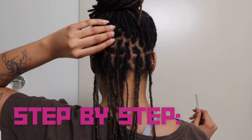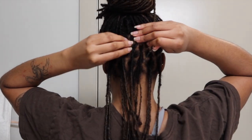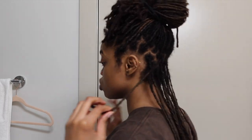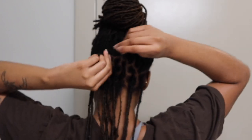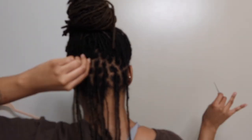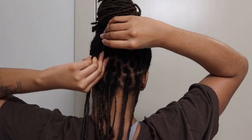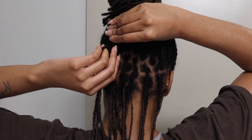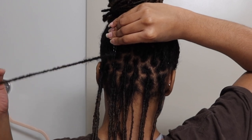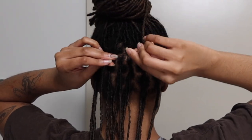Now let's get into how you interlock your hair with this bobby pin. Find the lock you want to work on. Since my hair is getting a little thicker, I like to feel around to make sure there are no other loose hairs, keeping any loose hairs within that lock. I'm holding these ends right here. I feel the new growth. My goal is to make sure my last loop ends down — doesn't always work but it's my favorite way. I can probably do this about three times before I need to stop. Start at the top, pull this loop right through, take the end of my lock, put it through the loop of the bobby pin, and pull it up. Then I'll do the side.